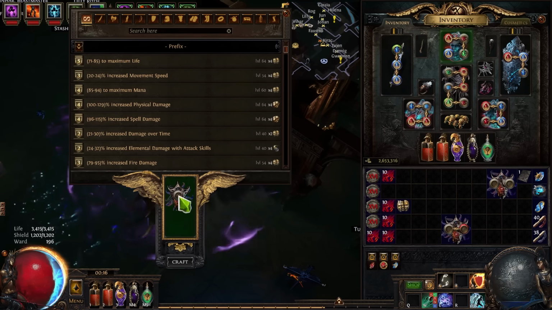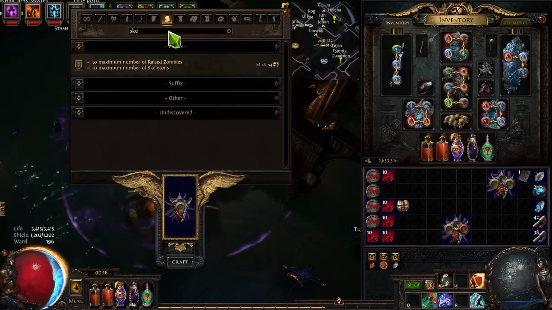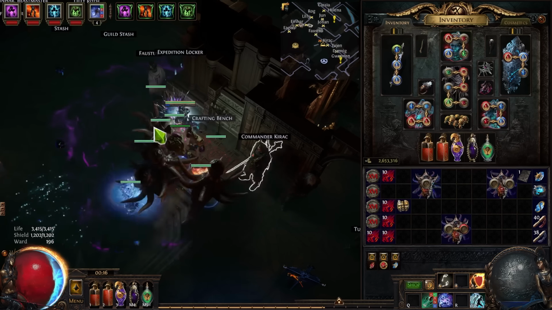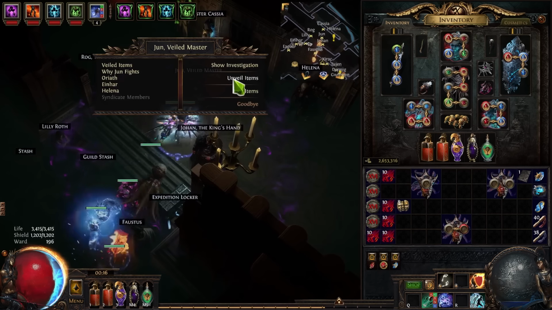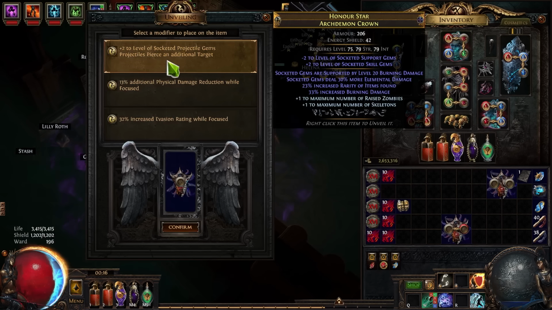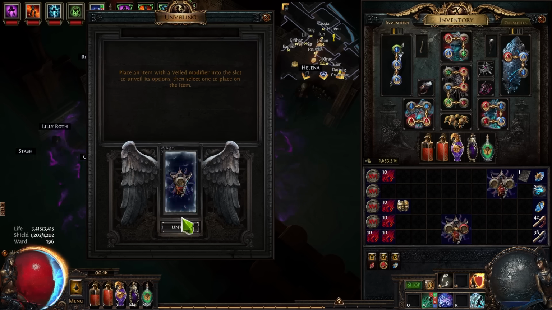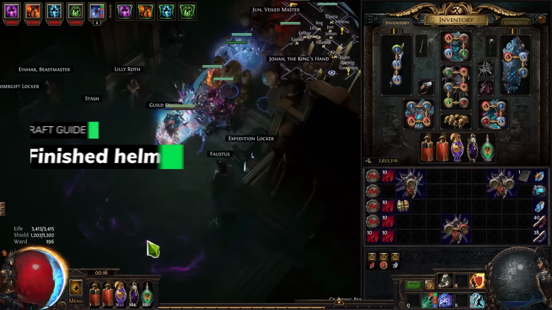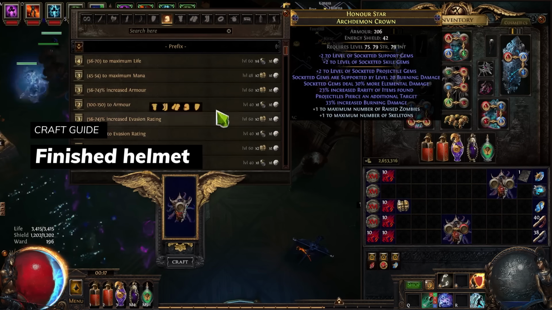So when unveiling, I heavily recommend to block the maximum number of skeletons, because that thing is rolling pretty often. After that, you can just go and unveil. Perfectly, you need to get projectile piercing additional target, exactly like I have right here. However, getting +2 to AoE would be absolutely fine too, because that way you can just sell the helmet to people playing different skills, and it's going to be fine too. However, my current option is looking alright as well.